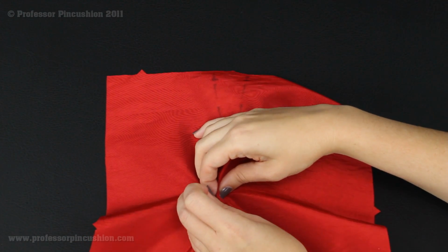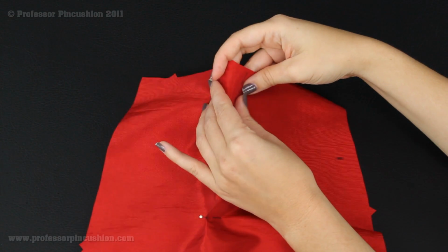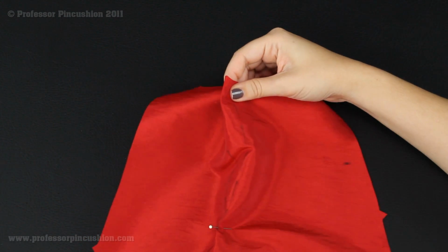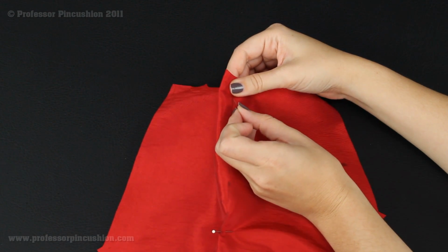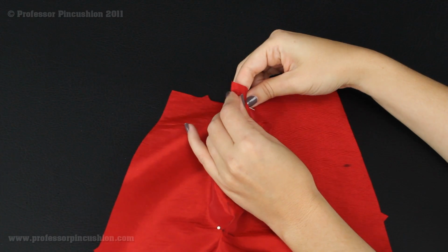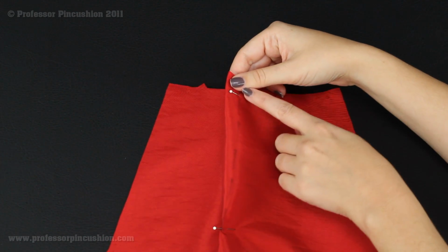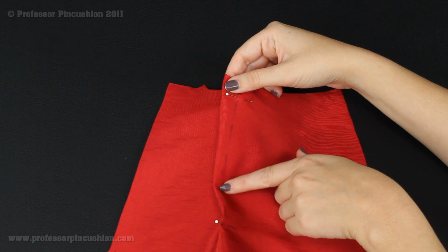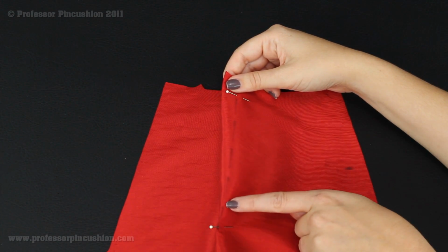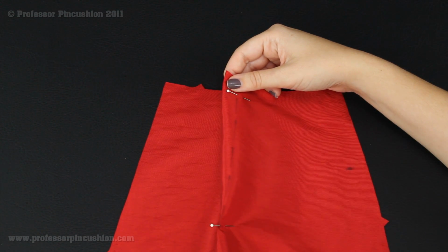Putting your pins perpendicular to that fold. And then here, folding this in half, making sure that your lines and dots line up, which they do on that. And so I'm going to pin all along here and then stitch right along my dotted line, creating that dart. And remember, you just run your stitch right off the edge of your fabric so you can do a hand-tied knot there.